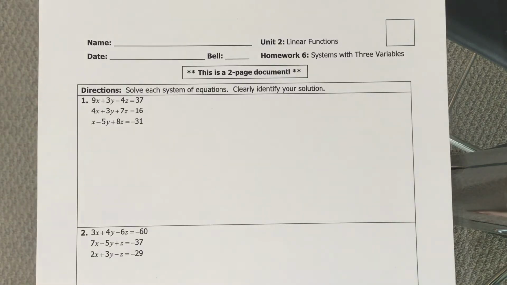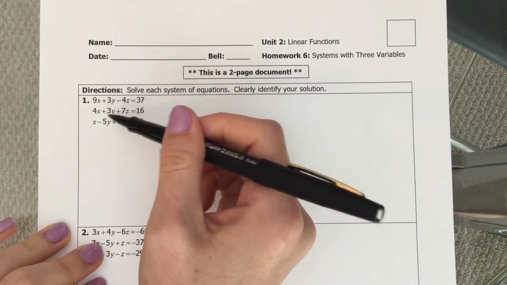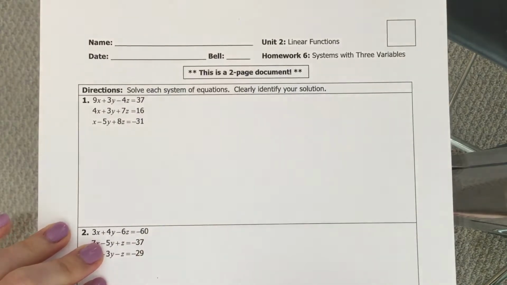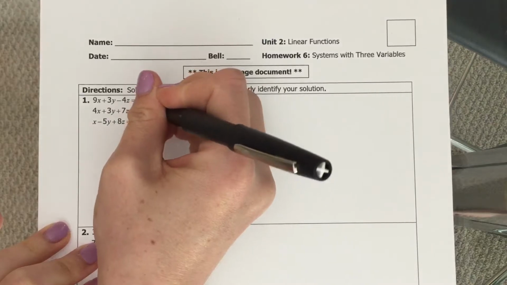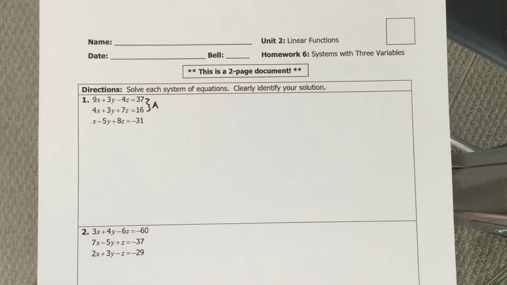So step 1, choose 2 equations in which you can easily eliminate a variable. Let's call this new equation equation A. So let's work through that. We are going to take that combination and label that A. If we look through, the first thing that jumps out at me is that these 3 y's are the same. So we're going to take these 2 equations together and call that equation A. I'm going to do a little bit of separate work.